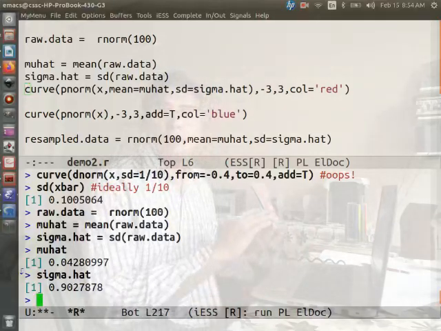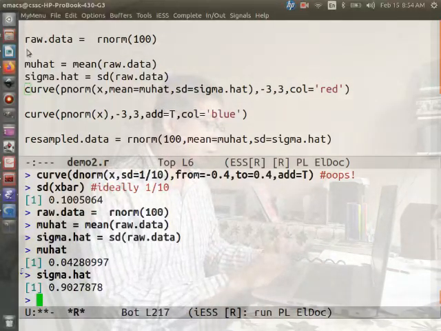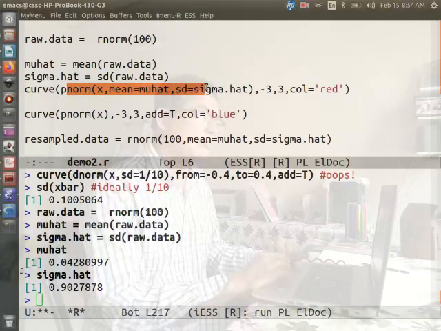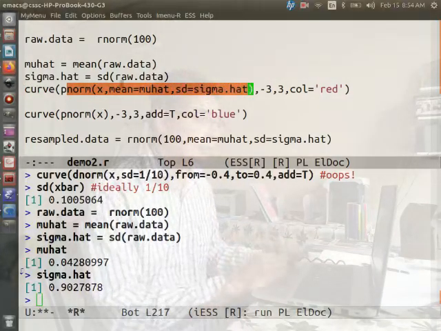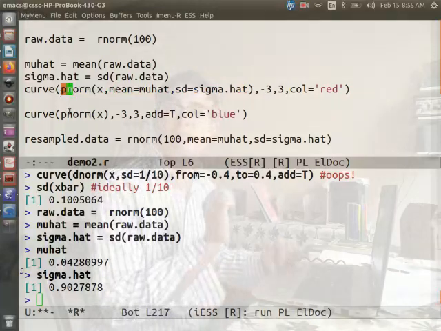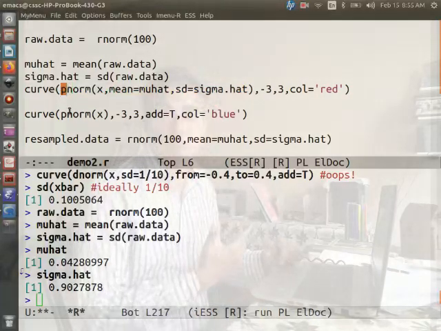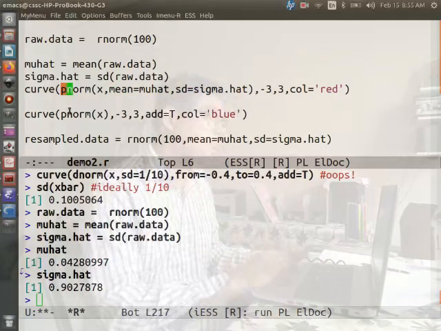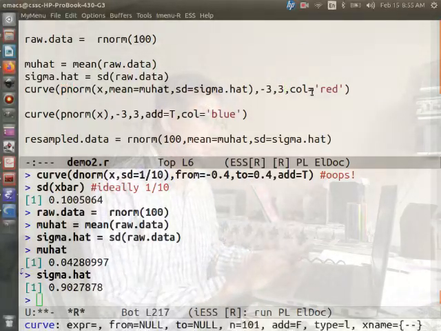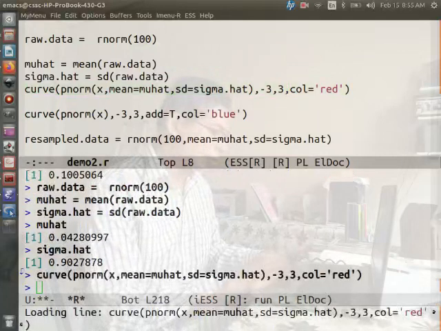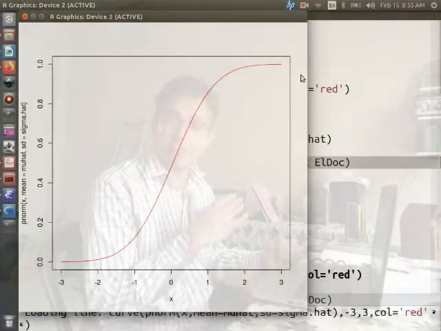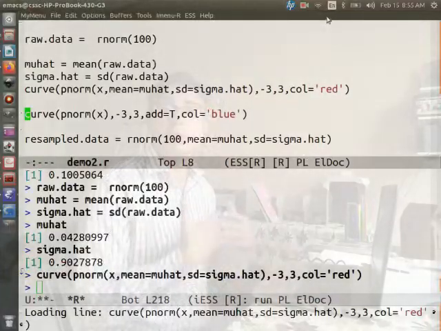Let's compare them by overlaying one on top of the other. So I will take my estimated process, which is normal with mean mu hat and standard deviation sigma hat, and I am going to plot not the density but the distribution function, the CDF, cumulative distribution function. Hence I put this prefix P before norm. P norm is the cumulative distribution function for the normal distribution, and I want to plot it between -3 to 3. I know it is not going to be interesting outside that. I use the color red, so let's see how it looks. And this is my familiar normal CDF, where I am using the estimated mean and standard deviation.